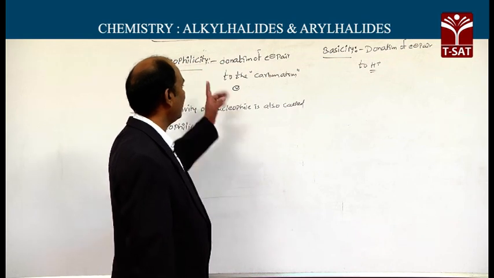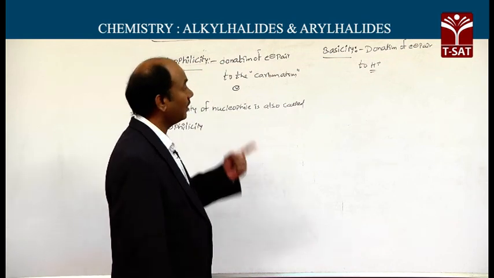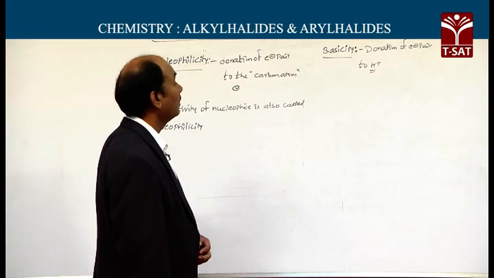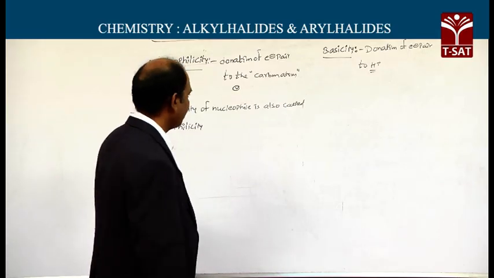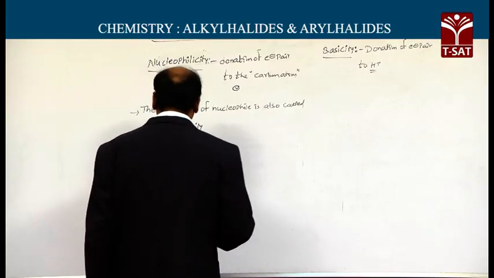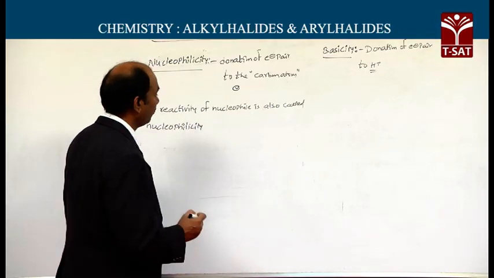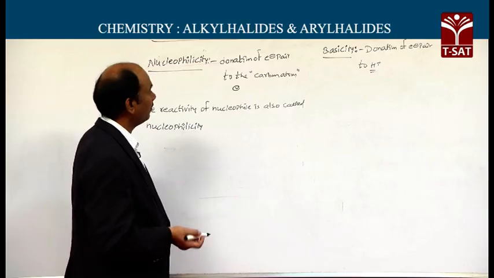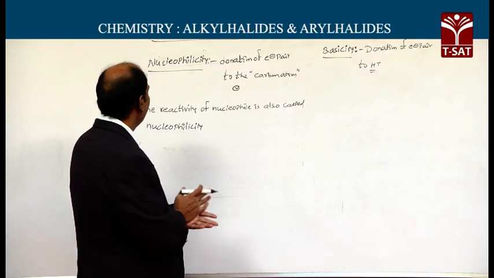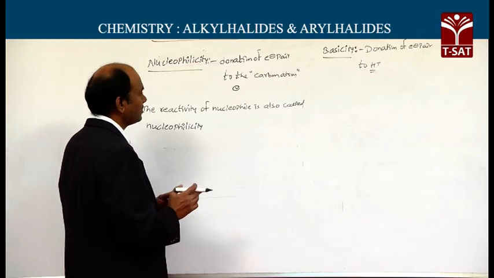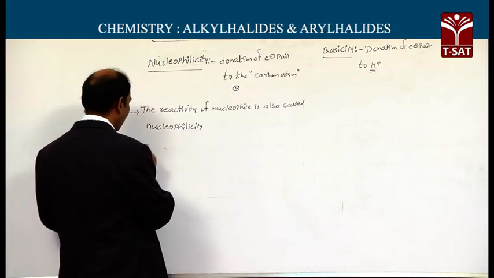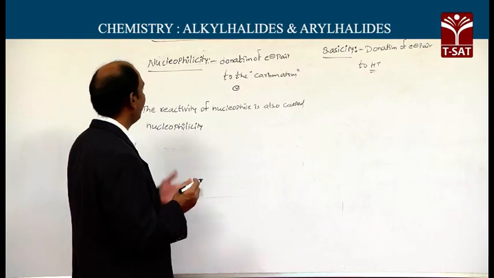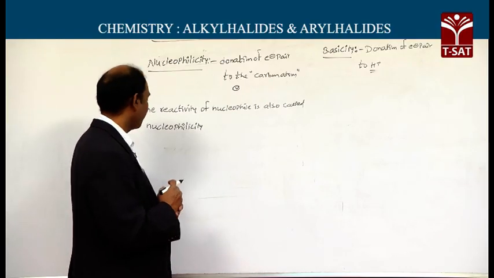Here, donation of electron pair to the carbon atom; there, donation of electron pair to the H plus. That is the difference between nucleophilicity and basicity. Here nucleophilicity is the reactivity of the nucleophile, or donation of electron pair to the carbon atom. This nucleophilicity depends on so many factors. So from left to right, let us discuss which factors affect the nucleophilicity.